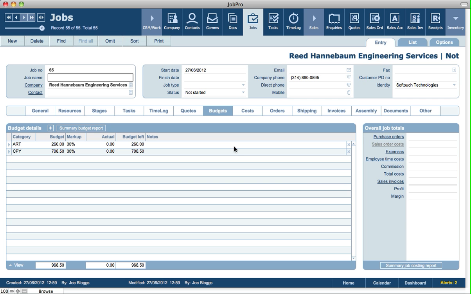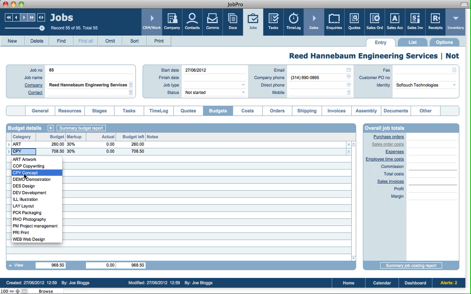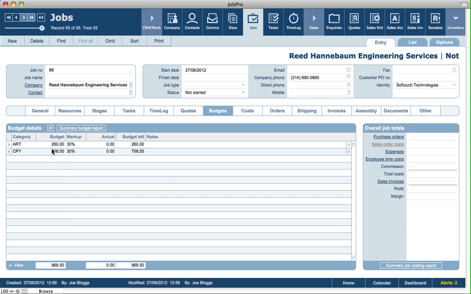So here we are with the new job linked to the customer, and we can see on the budgets tab, it's auto created the two categories, grouping together, in this case, the two concept lines that were on the quote to give you your total budget based on the cost figures, and then artwork based on the cost figures puts in your budget, applies your margin, and then you're ready to go logging costs in relation to that job to deduct your actual and giving you your budget left.